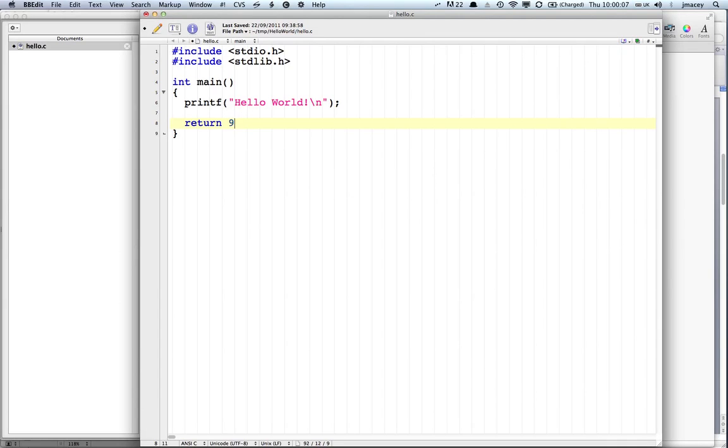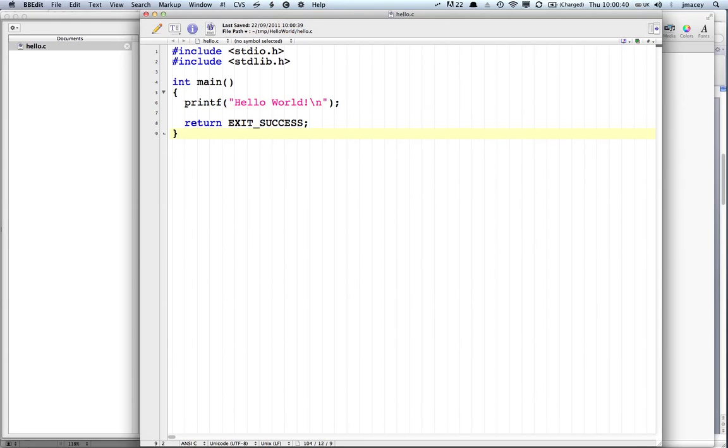But the problem with using numbers like that is, from the point of view of maintenance and reading code, what is 0, what is 1, what do they indicate? And this is why I include the stdlib.h. So what we have here is EXIT_SUCCESS like that, which is defined in stdlib.h. Now we can read our code. We're saying print hello world, and then we're saying exit, and we were successful. So this is so much more readable and maintainable.